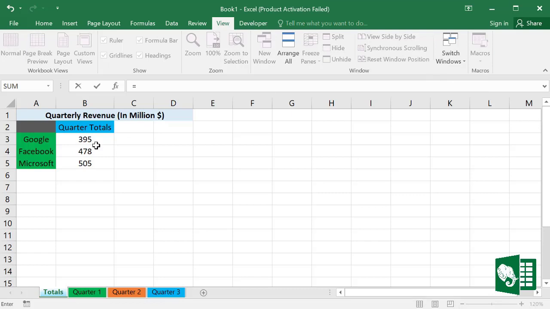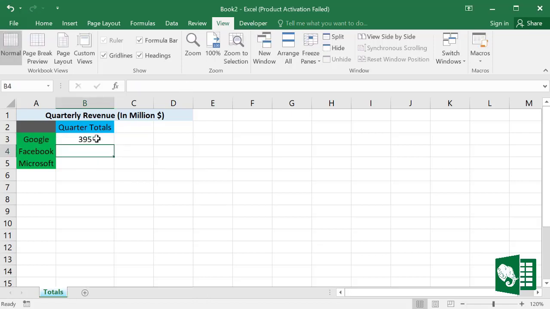Go to Workbook 2 and select B3. This was the Google revenue from the 3 sheets. Now we have connected the two workbooks by formula.